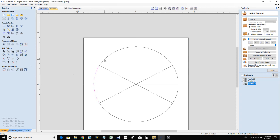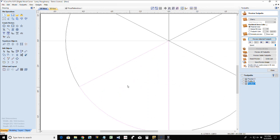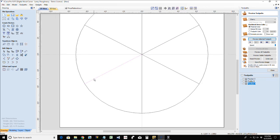Alright, so now I should have 6 different quarter moon shapes. And so what I want to do is join these three together, but if I join those three together, what happens to this line? What's going to join with this slice, right? This would be a case where I do have duplicates. So I am going to create duplicates on a few of these, copy and paste, so that I will have the appropriate number of lines, because all these slices are going to get separated in just a moment.